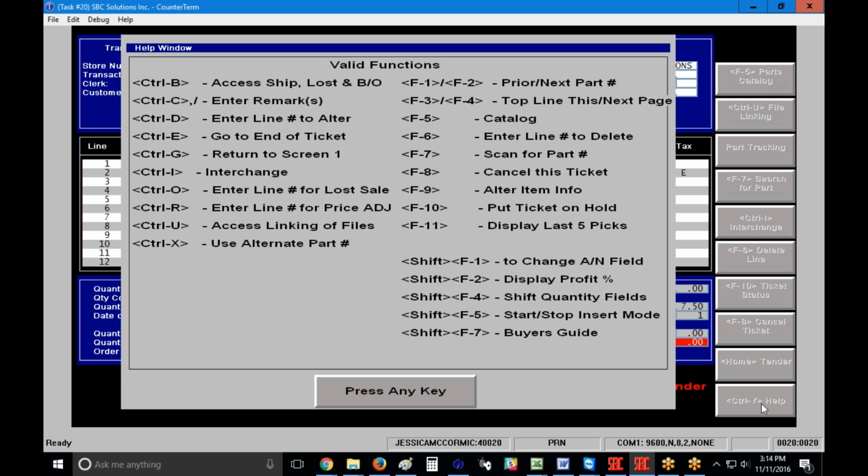My suggestion is that once you get onto point of sale and you get familiar with it, come back into these help screens, take a look at them, and see if any of the line items may make your life a little bit easier. To go over these and teach you how to use each of these is just going to be a little bit overwhelming. So we tend to teach you only those that are really necessary, how to do a price override, how to enter a remark. But a lot of these function keys in the background can help you out with what you're doing during the day. So as I said, once you feel comfortable with point of sale, click on the Help button and review the list and see if some of these wouldn't work for you.